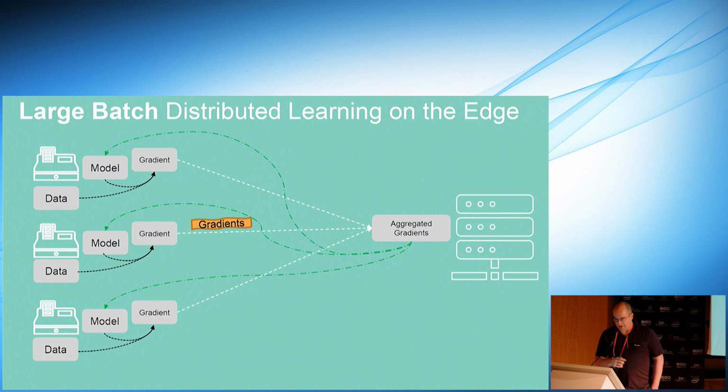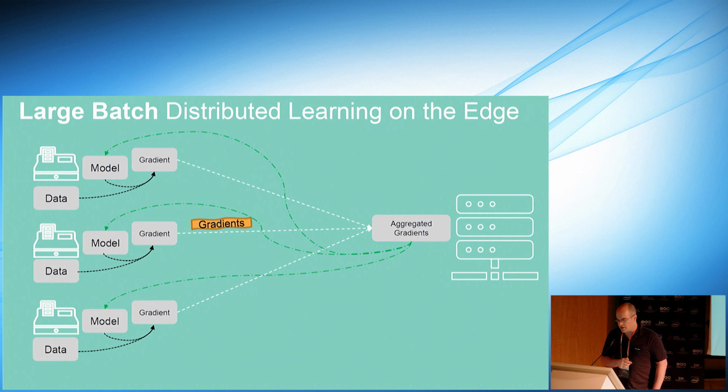You just use the local data that you have on the edge devices, on the model that you have there, to get a local gradient, but you send all those local gradients to the server to aggregate them together, to sum up or to average, and then you send it back to the edge devices alongside those from all the others, and then you have your updated model. So that's sort of equivalent to a standard distributed training, but remember that you have local batches from many devices, so all in all you have quite a large batch. That's what's known as a large batch, but in a distributed version of the learning stage. And now you're sending the gradients over the network, not the data itself.